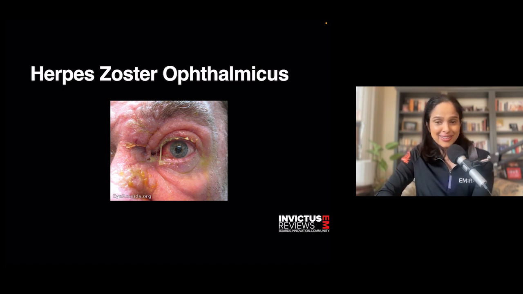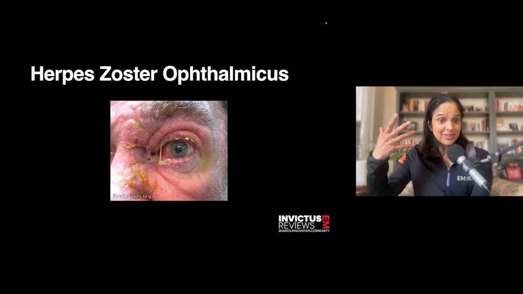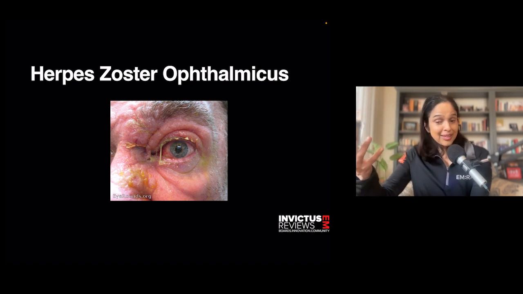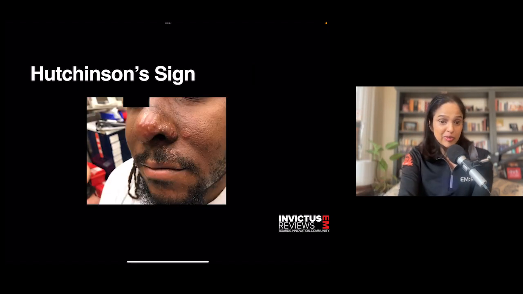Hutchinson's sign. Yeah. So the tip of the nose has the same innervation as your cornea. So if you see vesicles on the tip of the nose, it suggests it's in the cornea. Am I getting this right? You got it right. So it may spread then to create a keratitis. So if you see that and you're diagnosing shingles, just know that the eye is at great risk. If it's not already, you should examine the eye under fluorescein. But if you don't notice anything yet, you should be getting that person to see an ophthalmologist quickly.